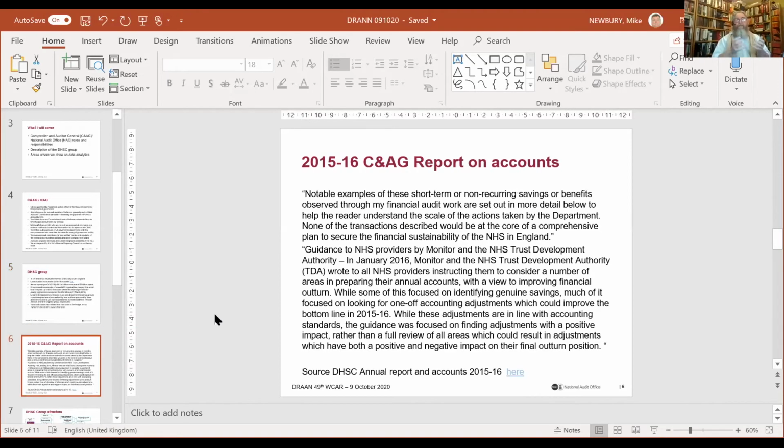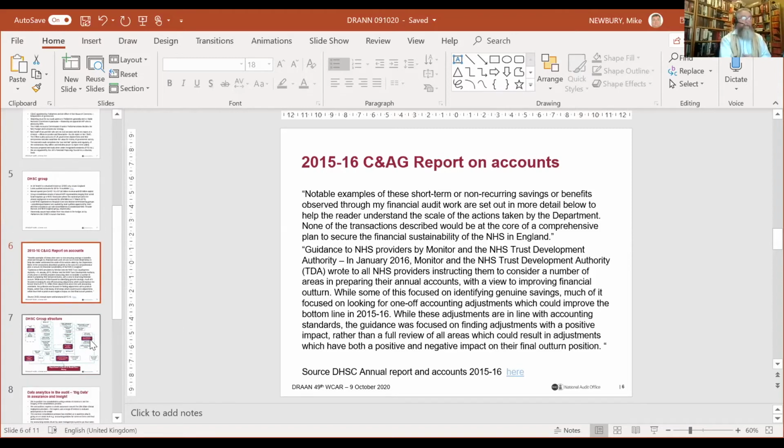Back in 15-16, the Controller and Auditor General reported on accounts. He reported on accounts because he was concerned about a series of aggressive accounting approaches, one-off, short-term in nature, that were designed, in his view, to enable the department to manage its spend within those parliamentary control totals. So if you think about the presumed risk in the engagement around the management override of controls, this is in the UK DHSC context, couched always in terms of their proximity to the control total that Parliament has set it. And that's how that particular engagement risk plays out, and that informs our approach to using data analytics.